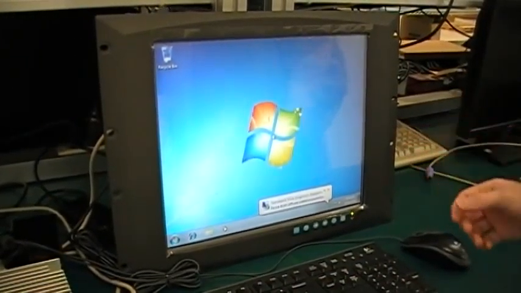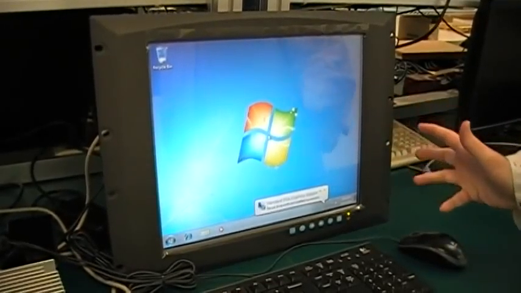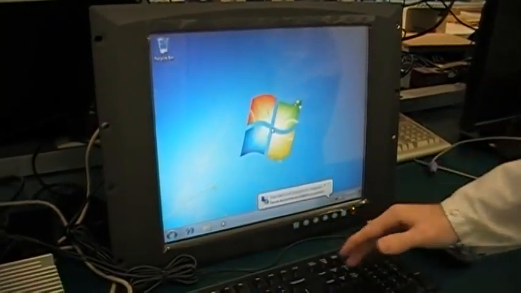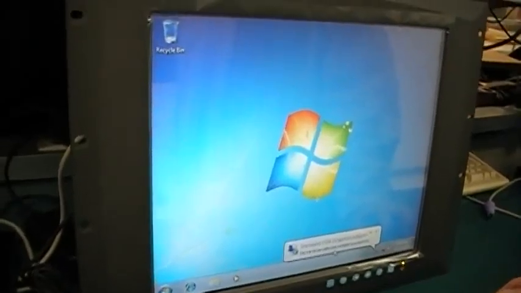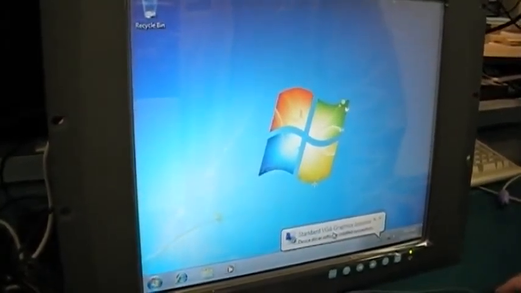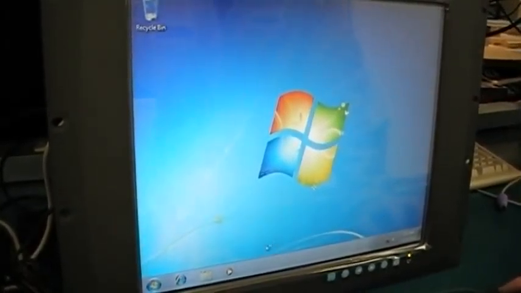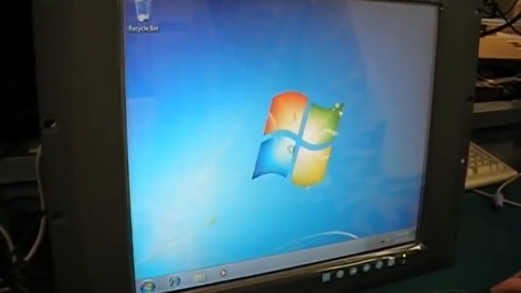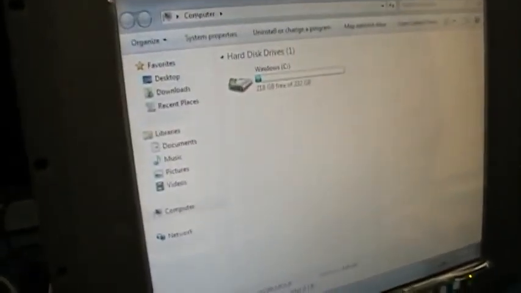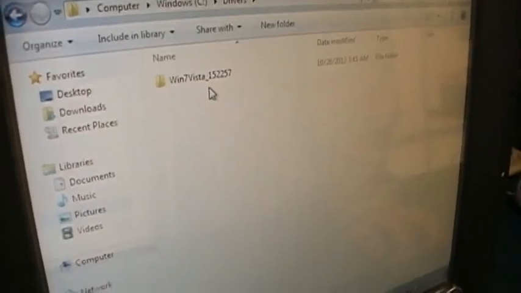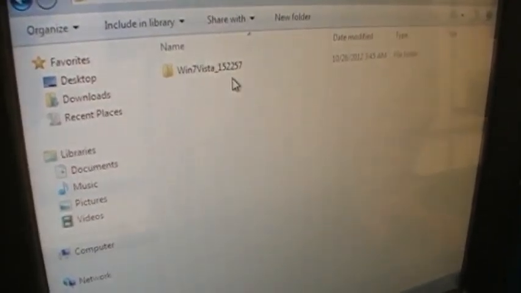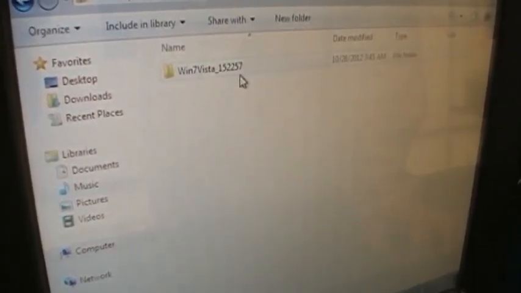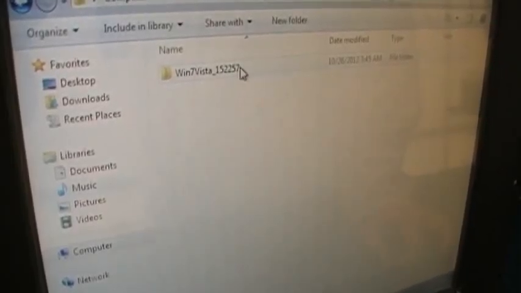Okay, once you're booted back into safe mode, it will be in a lower resolution mode. Aero will be disabled, that's fine. You might get this pop-up about your VGA adapter, just ignore that. You're going to want to install the graphics driver again. It may already be on your computer in a drivers folder. If not, just go ahead and download it from our support website, which is in the link below.